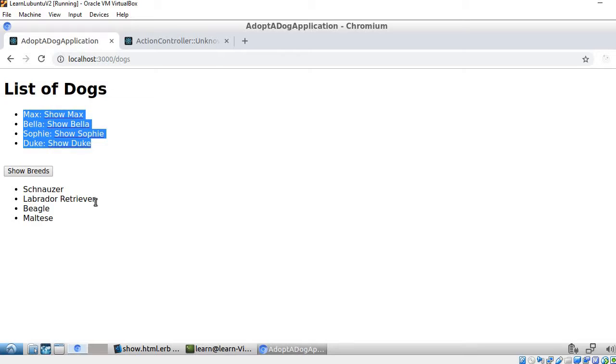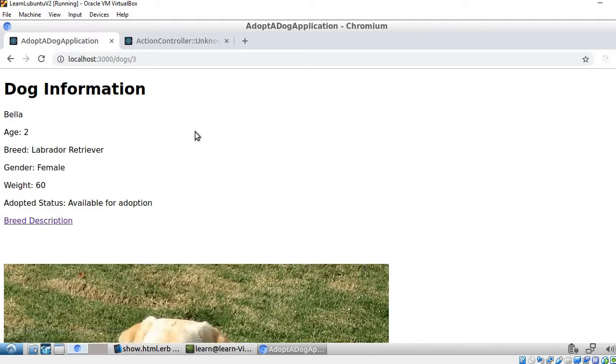And for the next requirement, this is on the show page for an individual dog. I'm going to go here and click on Bella as an example. This takes us to the show page for the dog Bella, and what we have here is a basic description of the dog, the adopted status, which states that the dog is currently available for adoption.